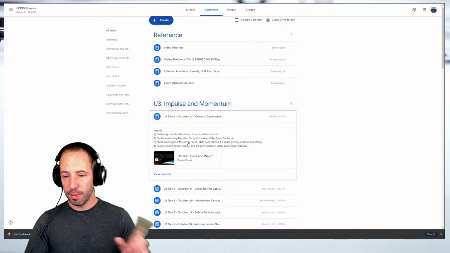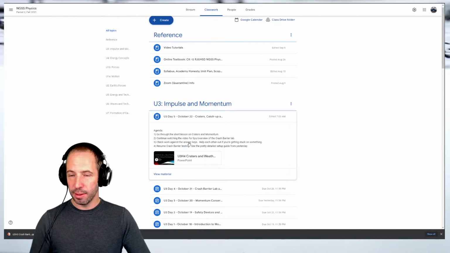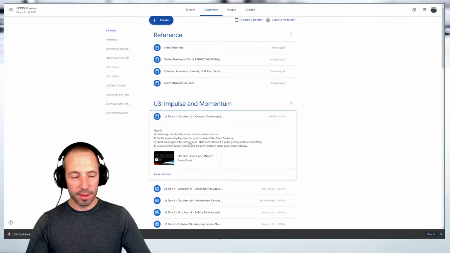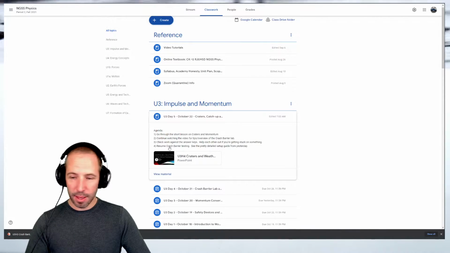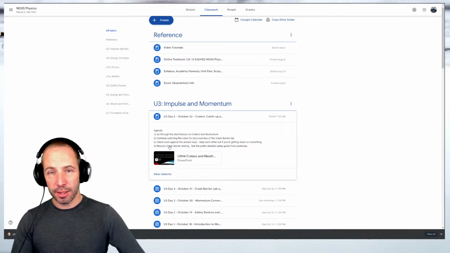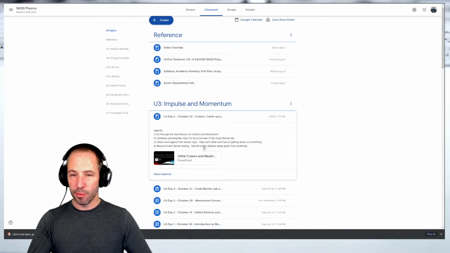I'm also gonna post a bunch of answer keys today, so you can spend some time checking work on the practice quiz, as well as all the homework assignments I still need to go make a key for. I'll be doing that. And last up, hopefully with all your questions answered on the crash barrier, you guys can get that going again and try to make some progress.